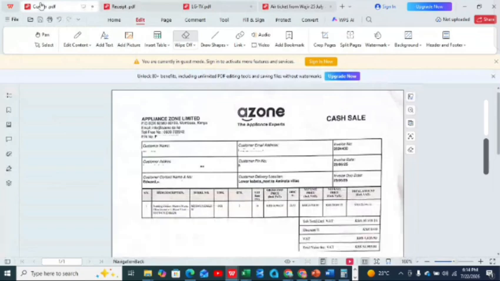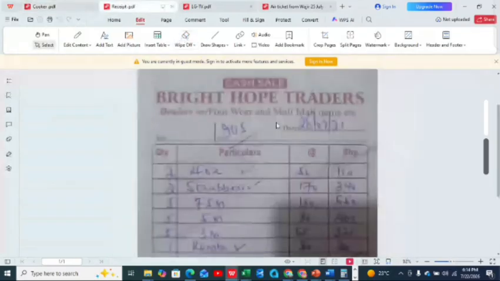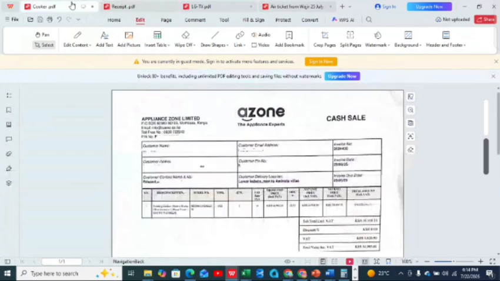So when it comes to a compliant eTIMS invoice, the KRA pin of the supplier must appear in that invoice document. But when it comes to the receipt, you notice that there is no KRA pin of the supplier in the receipt. So a receipt is just a cash sale document which usually confirms receipt of the cash and that you have purchased some item. But when we come here, this is a more legal document and it can be produced in a court of law. So it is more detailed and contains a lot of data.